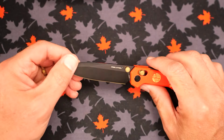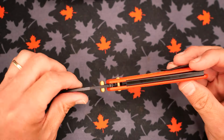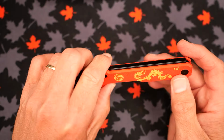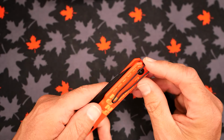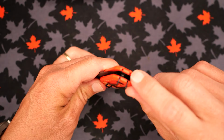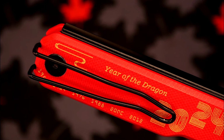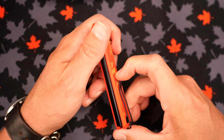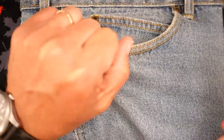Blade shape, the grind on it and the thinness and the sharpening is done quite well. The handle's comfortable, decent texture on the G10 here, and a wire clip. Look at that. There's no lanyard hole or anything, but we've got a wire clip that goes on the right or the left. You can see the spot right there on the other side. And yeah, you take it out and you move it to the other side. I like that a lot. It wasn't too terribly tight from the factory, but it's quite nice. Very much like that. Let's show it going into a pocket.